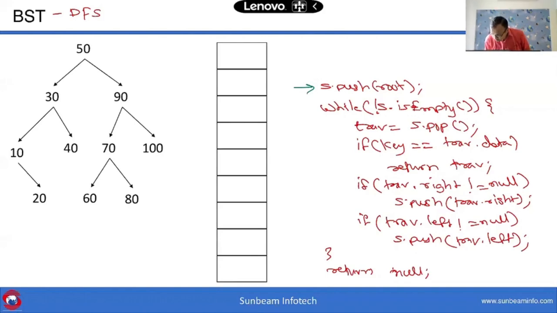हाँ, कहाँ पर थे हम लोग? हम लोग यहाँ पर थे. And let's begin with. So h dot push root. So you begin by pushing 50 onto the stack. I push 50 onto the stack. Good. 50 is on the stack, and then stack is not empty. You pop the element. I pop the element. The 50 is popped.